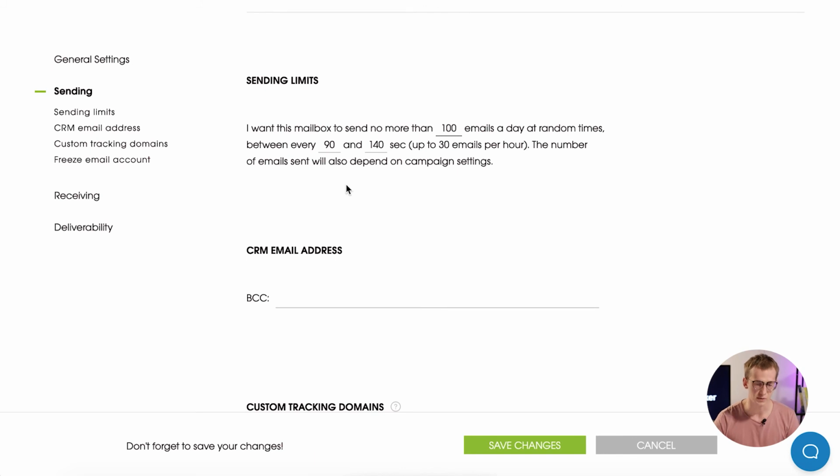And here's the sending frequency. As I already mentioned, it's around 30 emails per hour by default, but you can change it. You can send more emails per hour, even 180. That's basically the max, but that's definitely what we do not recommend, and we recommend leaving it as it is by default, because email providers have quantity limits, of course, but also sending frequency limits, yeah?